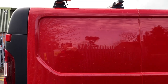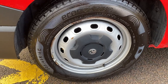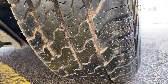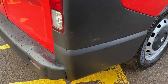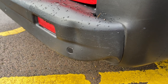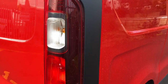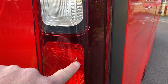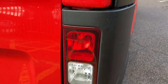Driver side rear quarter upper: all good. Middle panel: all good. Lower down, steel wheel again in great condition with a good brand-name tyre — another Dunlop. They look like they've been recently replaced on both driver side tyres. Rear bumper corner — no major marks on this part. On this part here you can see they've slightly caught it, leaving an indentation. The reverse parking sensors do work fine. We'll get the heat gun on it and try to push that down a bit better for you. Brake light unit and light unit on the driver's side rear all good — minor scratch there, we can probably T-cut that out.